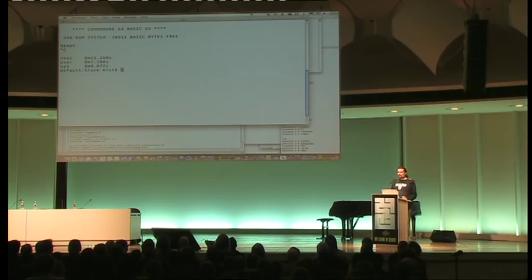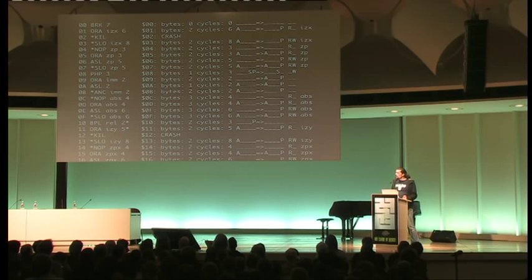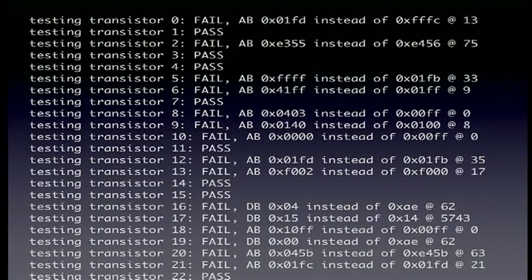So all these tools are really nice for understanding stuff. For example, we can automate something like testing through all the opcodes. What do they do? Which registers do they change? Which inputs, which outputs, how long do they take? We can measure all this completely automatically without using real hardware because we have perfectly simulated hardware. We can also do some interesting tests like break transistors and see whether the code still works. And you can break a lot of transistors, so this means that our code just doesn't exercise all the transistors.